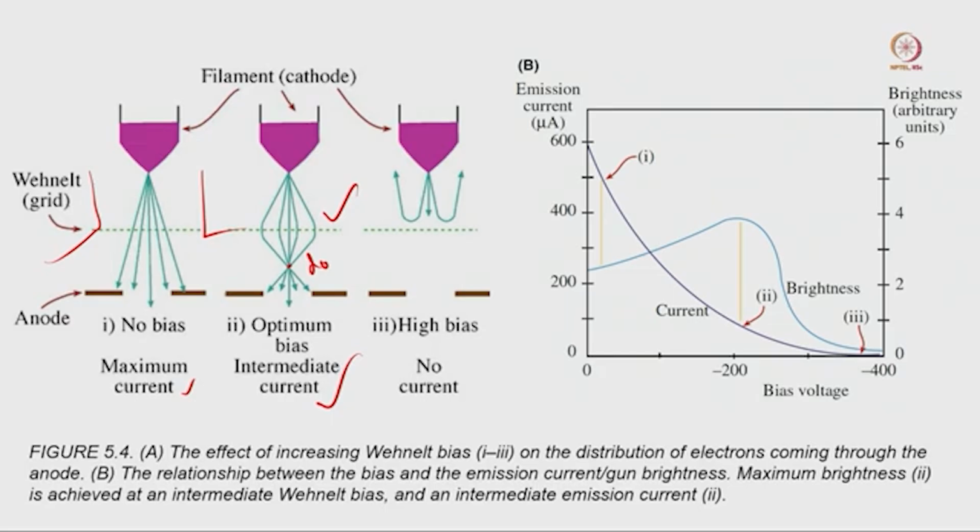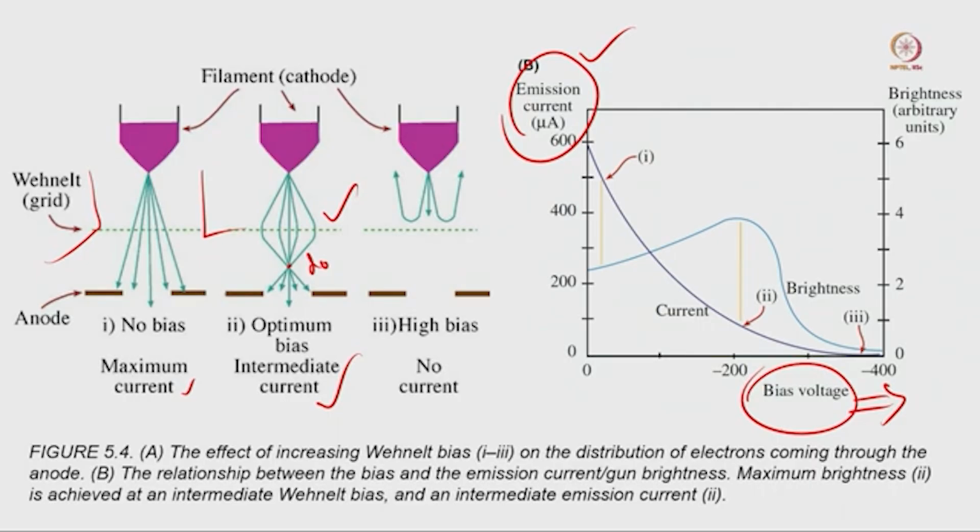So here again you can see the emission current and the bias voltage. What is the relationship between emission current and the bias voltage? Bias voltage means the Wehnelt cylinder voltage. So what kind of cylinder voltage can we use to get the maximum brightness? If we don't have any bias voltage, meaning there is no cylinder, someone can expect that most of the electrons will come out. They are not going to be blocked or converged somewhere. We can get the maximum current, but is it going to give the maximum brightness?